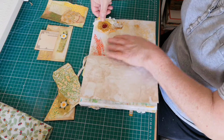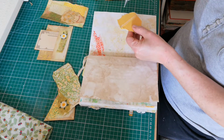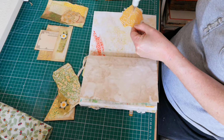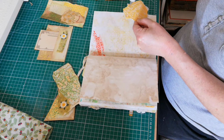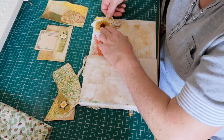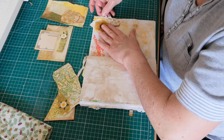Not too much crafting to do. Oh, that looks right there. Right, on you go. Again, I don't think these are big enough to qualify as tuck spots, so I'm just going to stick them down as little decorative snippets. That's what they're called anyway. And that could stick out the top actually. Where's the top? There.